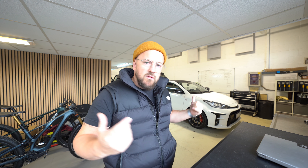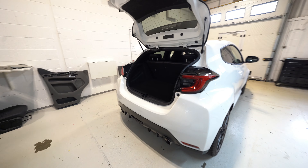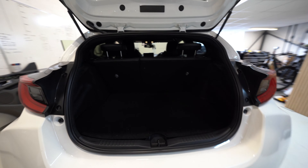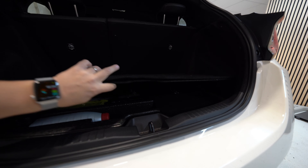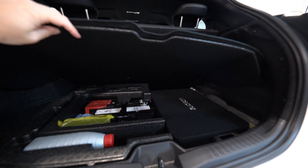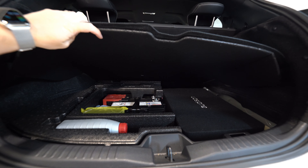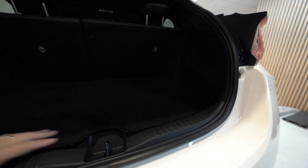I'll show you the sub box under the factory boot floor. We remove one of the right-hand polystyrene sections and we slightly modify the left-hand one. So you can see there's no interruption to the actual car's boot space itself. Underneath the OEM boot floor you can see the subwoofer there. Everything's still in here - we've put the pump back in a different place, the tyre fluid in a different place, and all the tools for getting the car off the ground. Not a bit of bother to the boot.